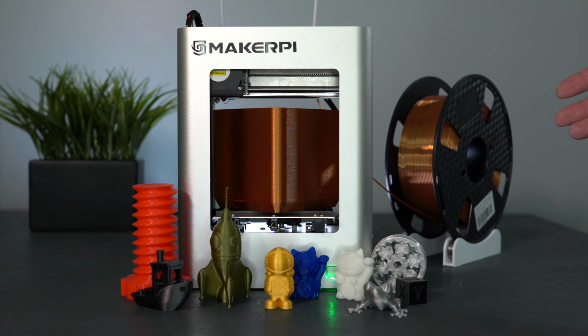So who is this printer for? Well, I think this printer is for someone that is just curious about 3D printing, or maybe just getting started and wants something simple, small, and quite unique.